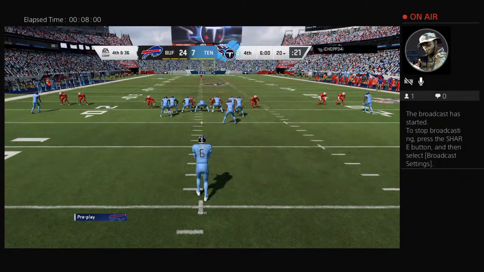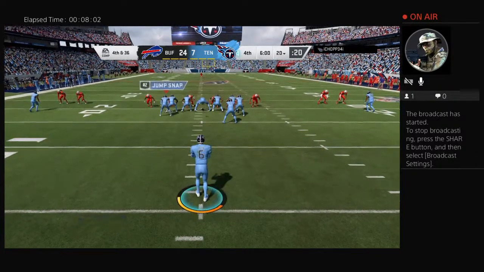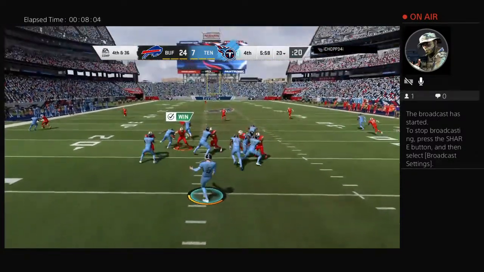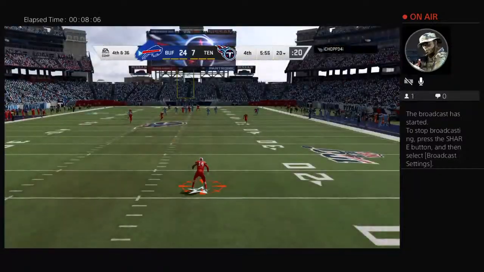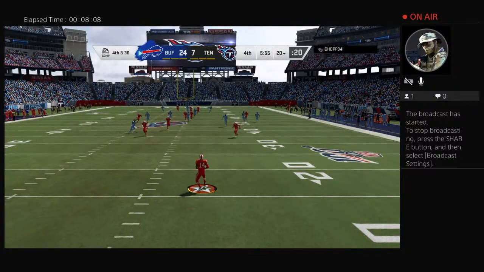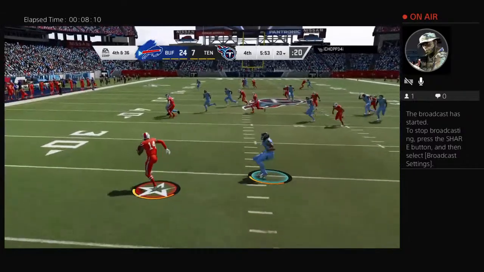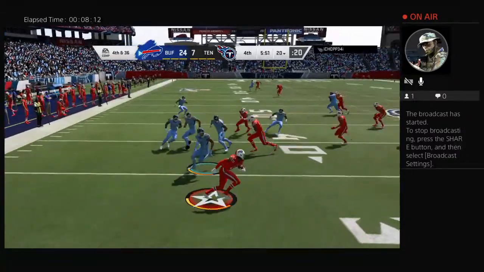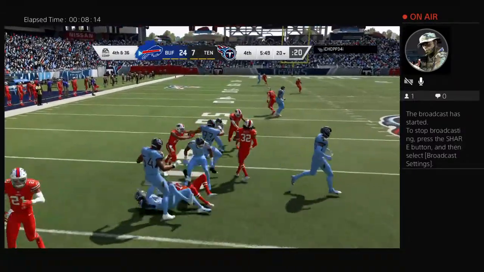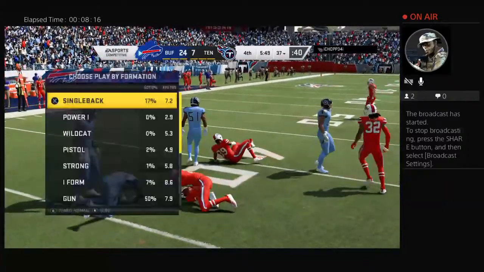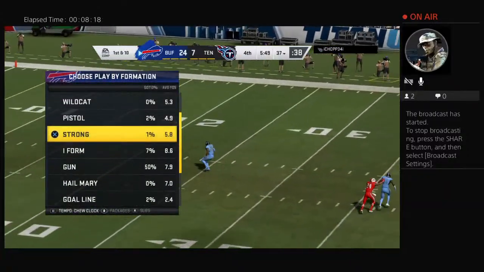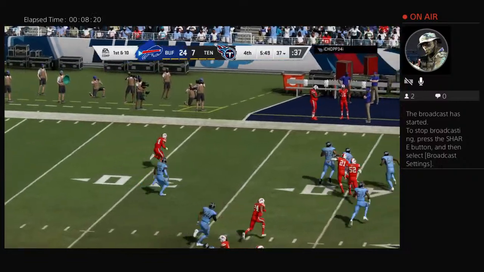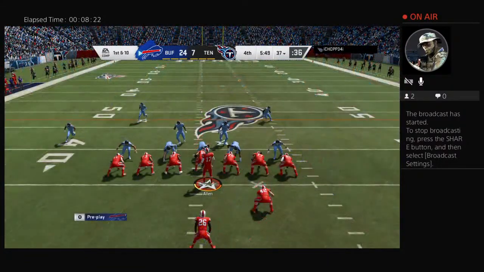Here's Brett Kern now. And surprisingly, this is the first punt of the game for either team. He steps into this one, and this is a rocket. This is taken at the 18. A very good return there. Give him an even 20 yards. And the Bills will take over the football with a 1st and 10.